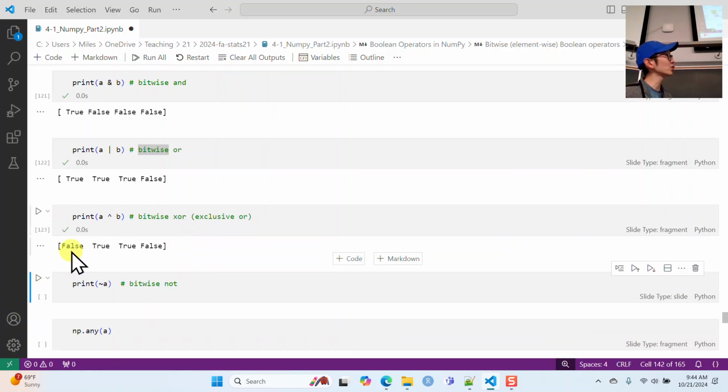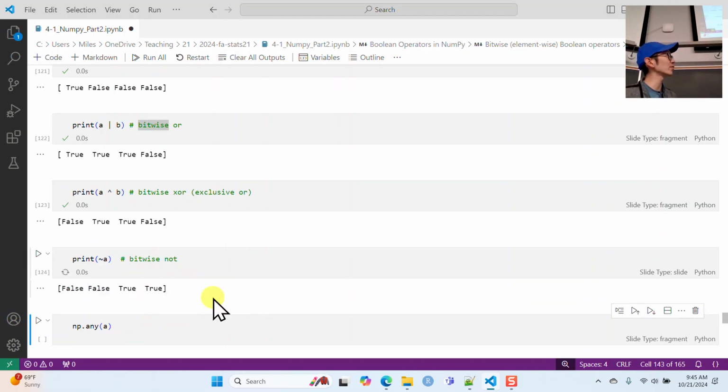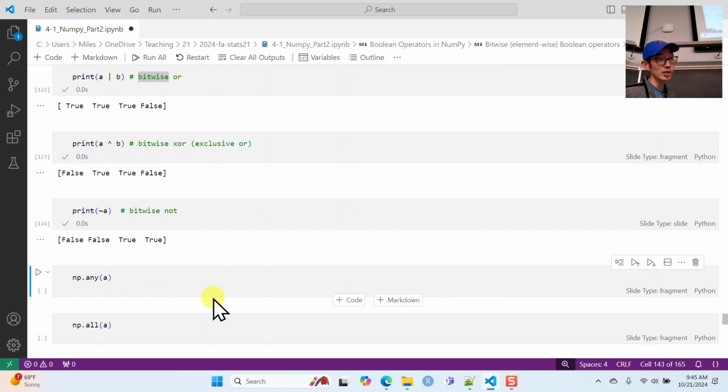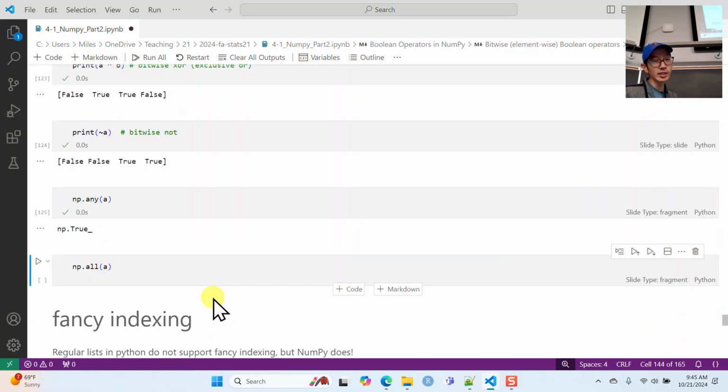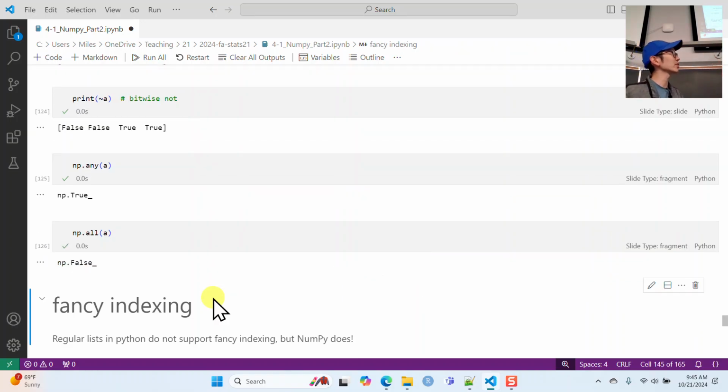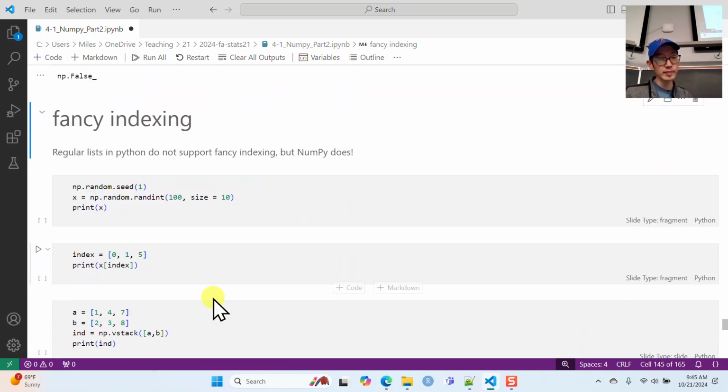True, false and false, true become true, and false, false remains false. The tilde is the bitwise not, so it flips everything around. And then you have any and all. Any asks whether any of the things in that array are true, versus all, which asks whether all of the values in that array are true.